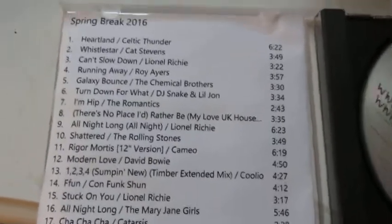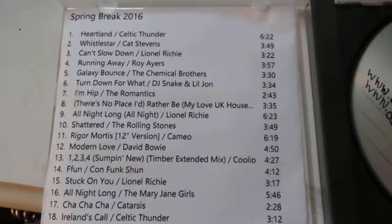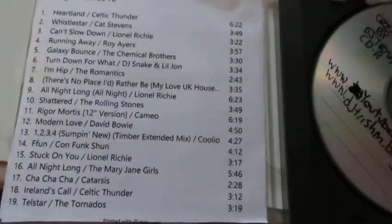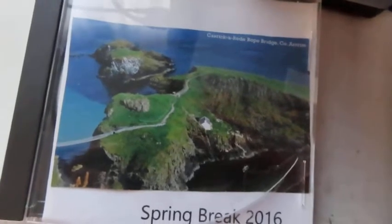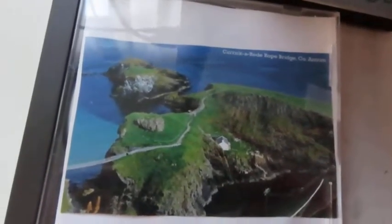Here's a mix called Spring Break, 2016. This one I got from, I believe, a magazine of sorts, or a postcard someone sent me a long time ago. That's what it is.